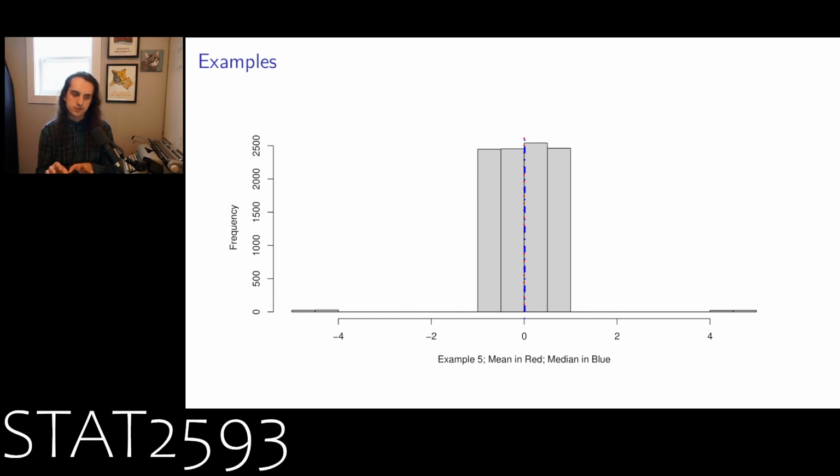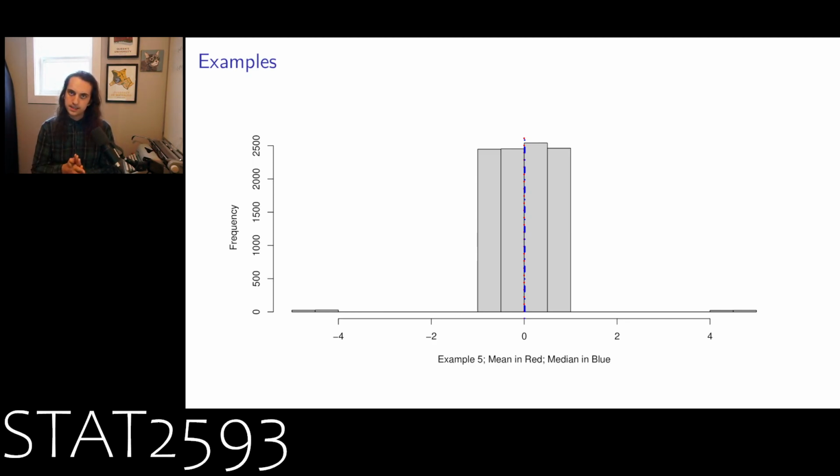So if we look at this distribution here, you can see that almost everything is between -1 and 1. But then we have a couple of values that are up above 4 and a couple of values that are down below -4. And so we have really large outliers here, right? Like those 4s and -4s are huge compared to the rest of the data. And yet we can see that the mean and the median are perfectly aligned. And that's because the distribution is still symmetric, right? If you mirror this, you still get it.